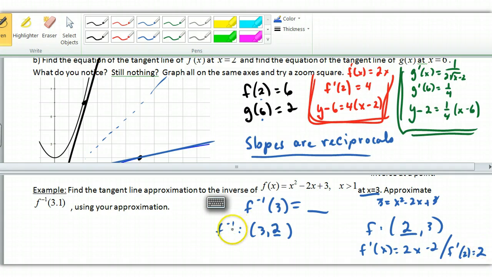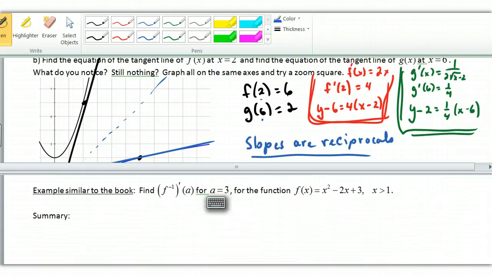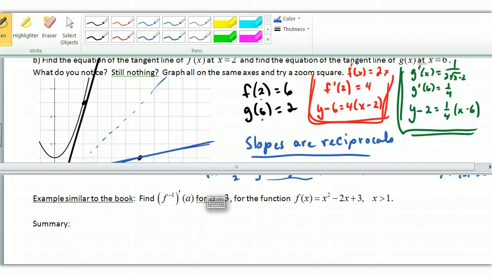So what's the slope going to be on f inverse? Well, this is the slope on f, and so the slope on f inverse is going to be 1/2. So there's my point, and then I have a slope. I can write this approximation line. So this would be y minus 2 is equal to 1/2 times (x minus 3). And then you could plug in 3.1 into this to get an approximation. I'll finalize that later, but you can do that. I know this is a little confusing to get your head around. The main thing is that for inverse functions, if you take corresponding points, their slopes are going to be reciprocals.